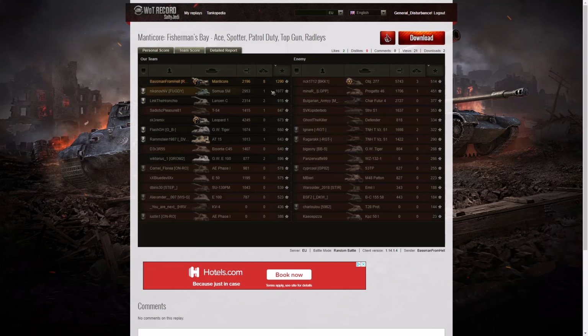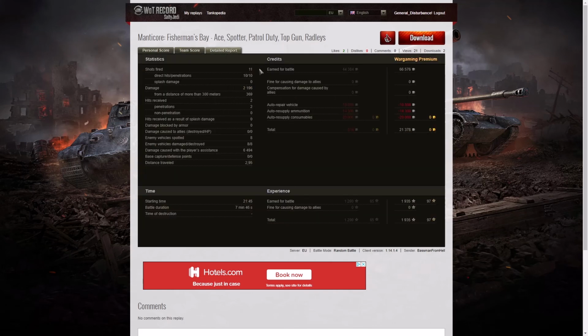And when it came to base XP, he's got the highest on that one. In fact, there was only one other player who managed to get over 1,000 base, and that was the Smur with 1,077, whilst Bassman managed to get 1,290. He earned 2,196 hit points of damage. For a distance of 300 meters, he did 369, so only one really big long-range shot. 6,494 of spotting assists. That's where he earned a lot of the XP. He was such a long way away, and he was spotting the enemy, letting his teammates have a whale of a time.